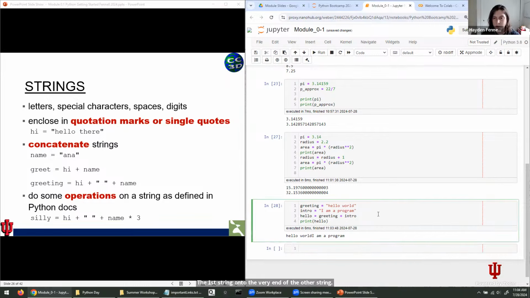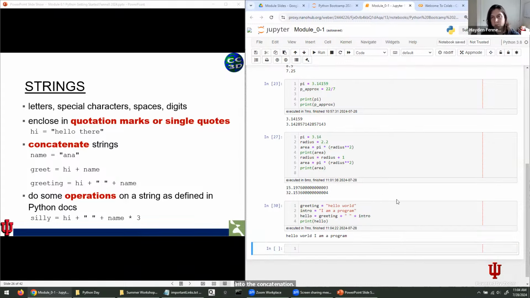One way you can get around this is to add a space manually to one of the strings, and that'll maintain the spaces. But if you want each string to be self-contained and not worry about the spaces, you can add it manually just by putting a space in between the two strings. So you can actually add a string dynamically into the concatenation, and that will do the same thing. That way, if you're trying to use a program to build a sentence, you can build those spaces in automatically in case you don't know exactly what's going to be put in each variable.